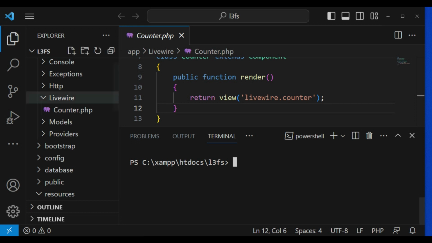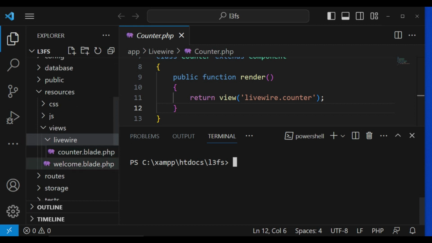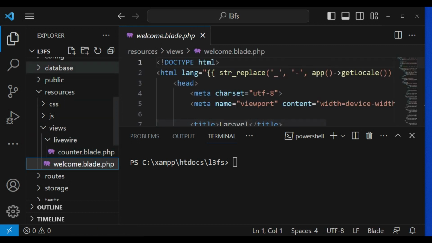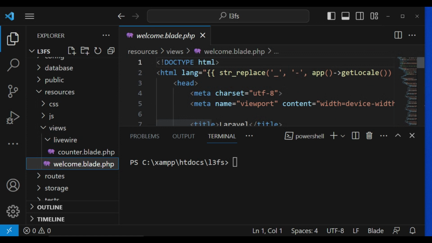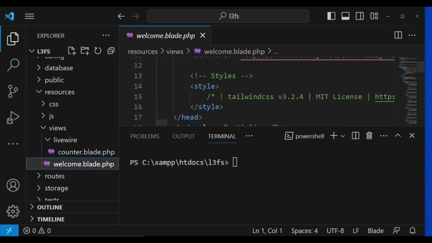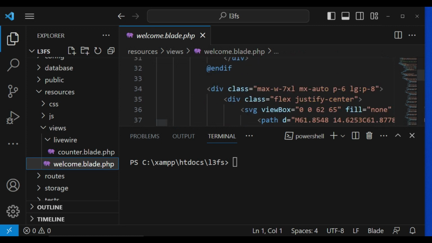For example, in these resources views, we have a file called welcome.blade. Inside here, we can pass Livewire components, but we must put the tags, the Livewire scripts, and after that we can use it. So now let us go ahead and create the layout file.